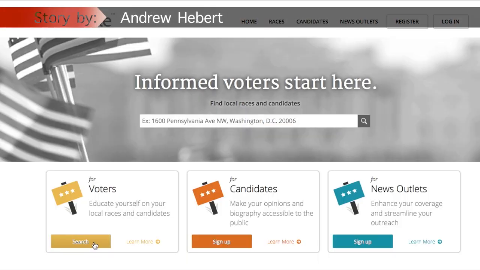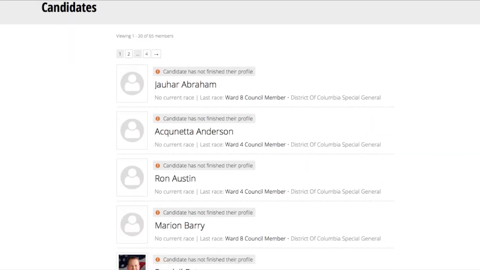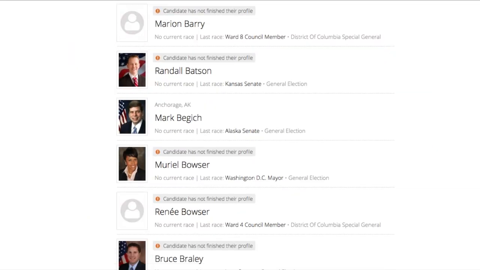Electable is a website that compiles information about candidates in elections to generate content that journalists can use. Basically, it allows local newsrooms with no development staff to be able to have these rich, interactive presentations for candidates and races so that users can easily go through, find their custom ballot, and learn about the candidates easier than they were ever able to before at these small newsrooms.